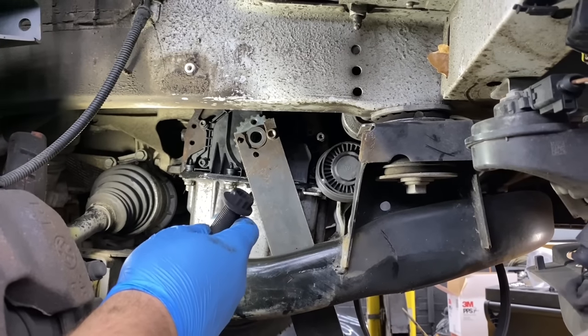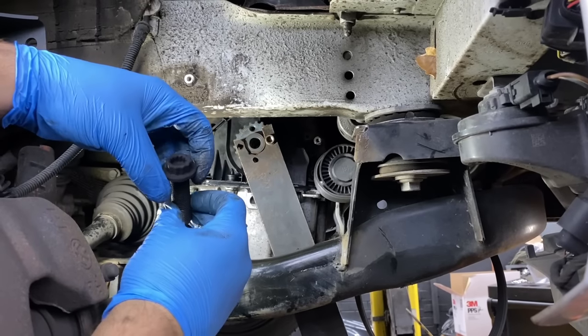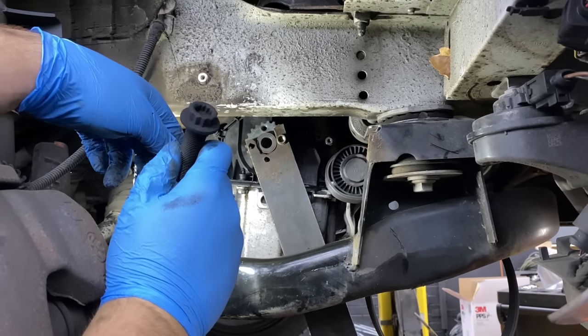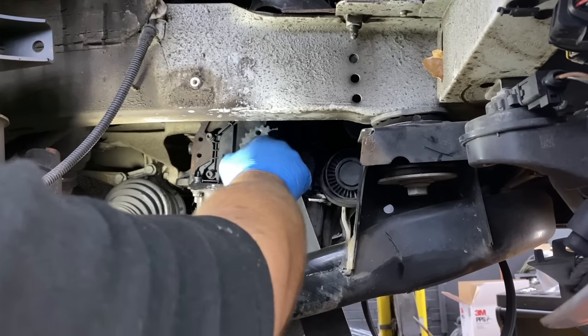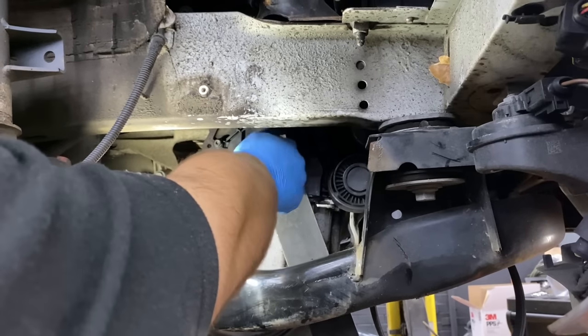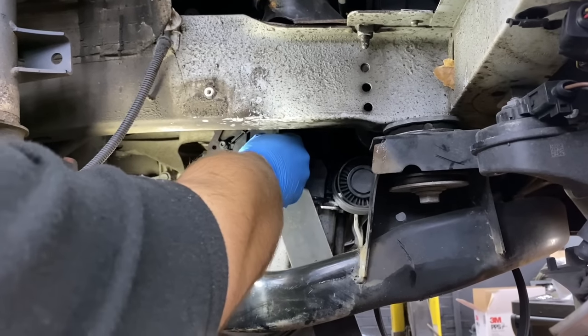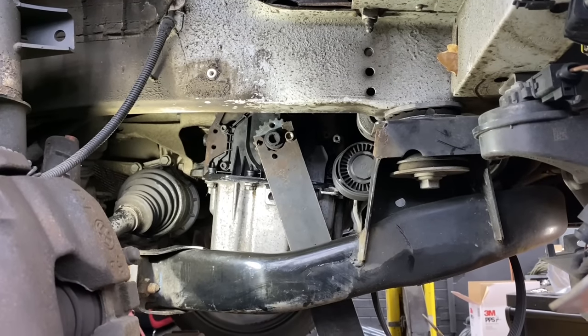Okay, so we're putting a new bolt onto the crankshaft pulley and the gear, and it should be tightened to 120 Newton meters and 90 degrees. So we will need Miroslav's assistance again to help us and hold it down. And that's it, all done.